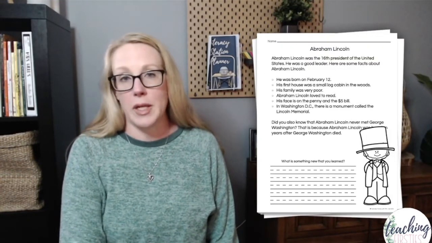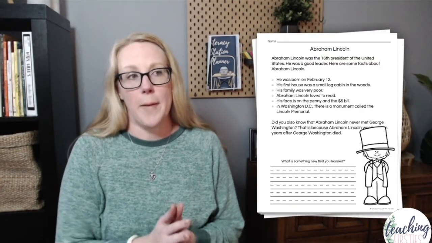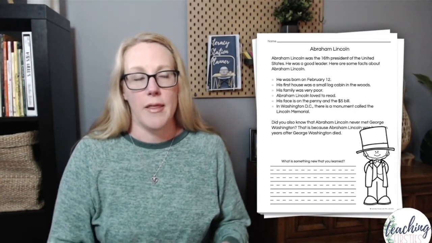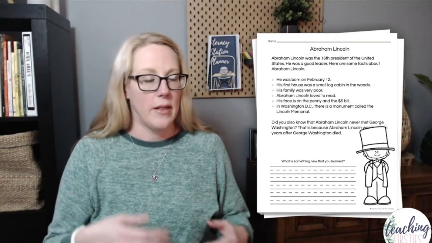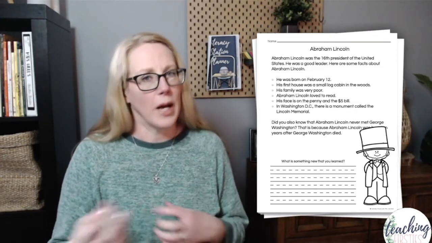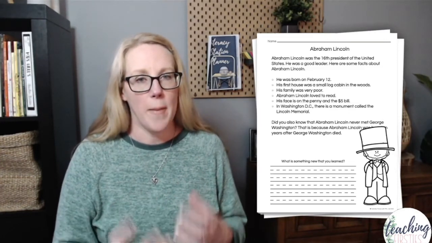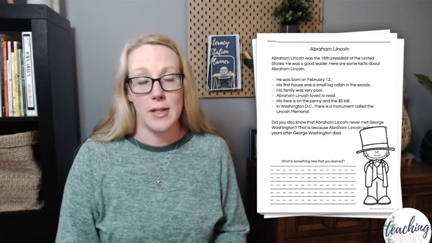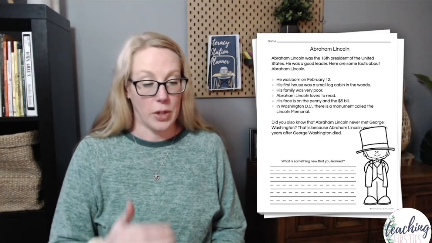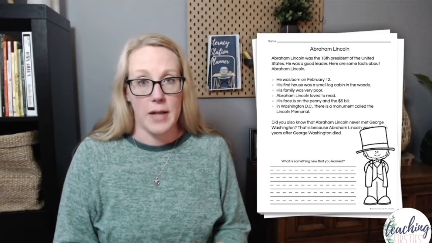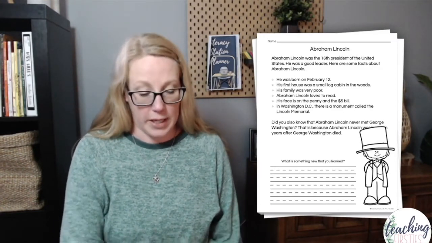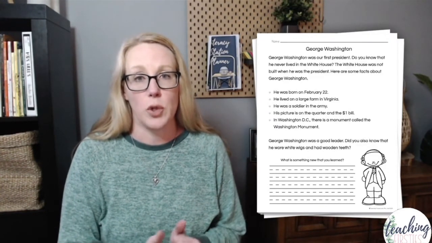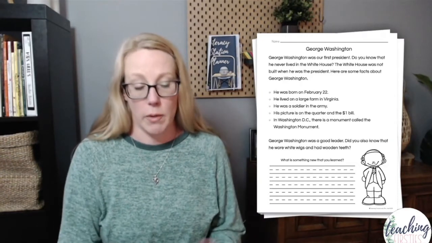And then also reading passages, because this helps with a lot of predictive reading. They've already heard the stories. They already know kind of what's coming next. And so when they come upon unfamiliar words in the reading passages, they're going to be able to predict what they are. So reading passages for Abraham Lincoln and George Washington are going to be easier for them to read because they know what's going on.